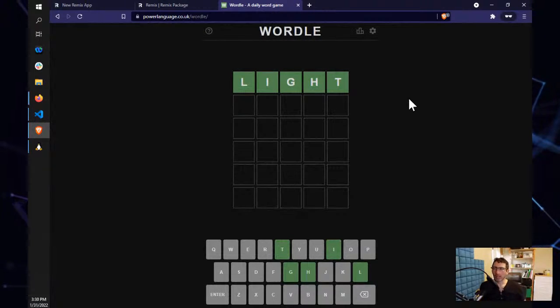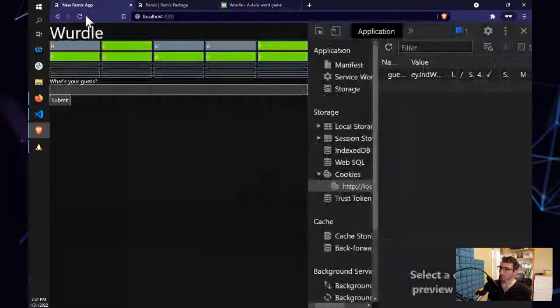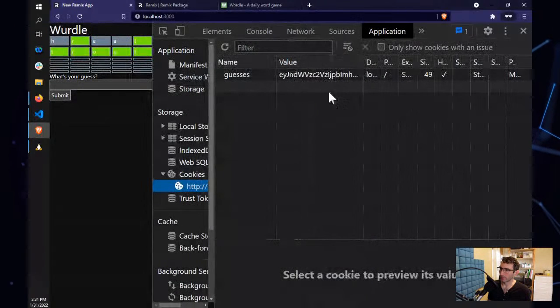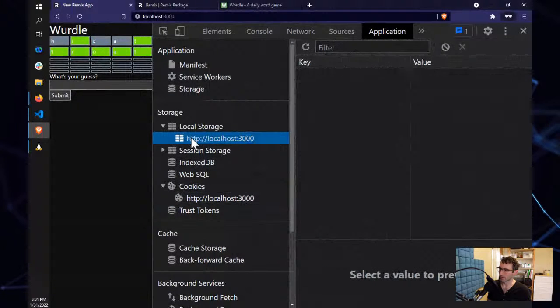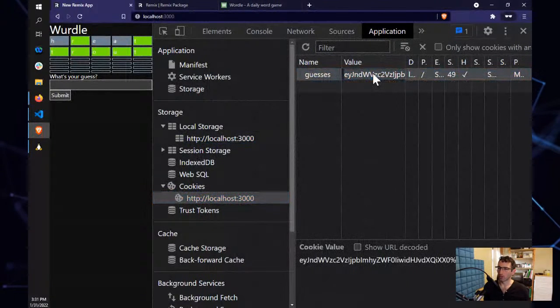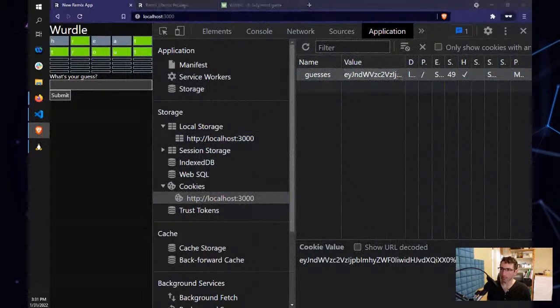But anyway, the point being that this is a game. It's not a big deal, but the fact that a relatively tech savvy user can come in and make those modifications and change the game, that kind of matters. It might matter for different applications. Whereas if we look at our game, we don't have access to local storage, right? We're not storing anything in local storage, but we're keeping the state of the game in a cookie. And I don't know about you, but I have no idea what this stuff means. This is the value of the cookie, right?